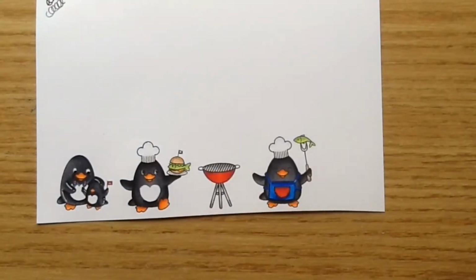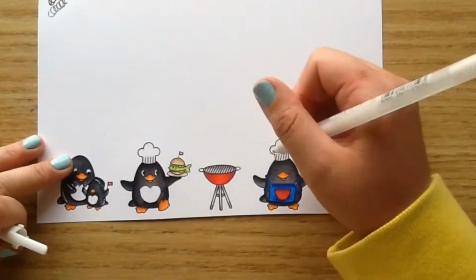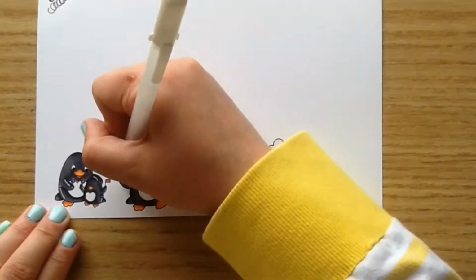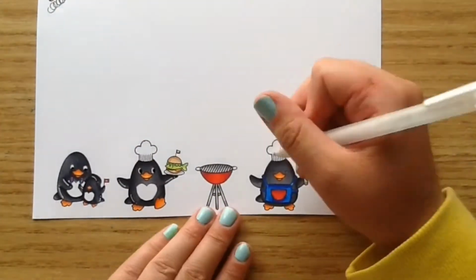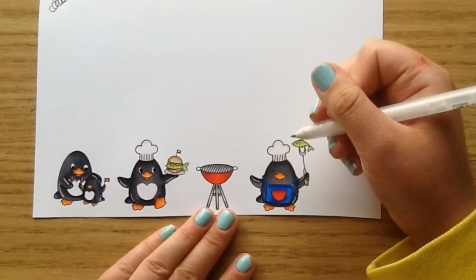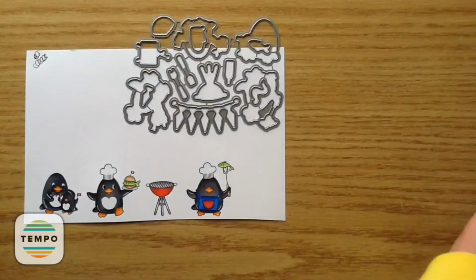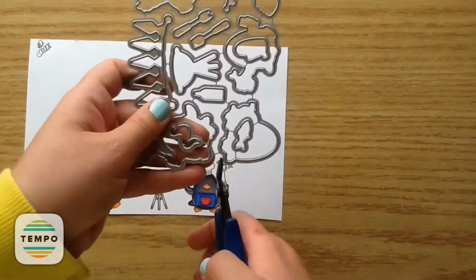And then I just went back in on the little feet there, and I'm just taking my white jelly pen and black jelly pen again for the eyes, and my white jelly pen just to add some little accents. Since there's so much black there, it's nice to add some accent just to kind of even it out a little bit.